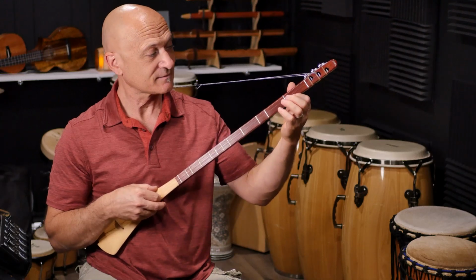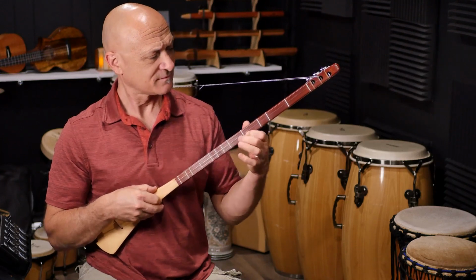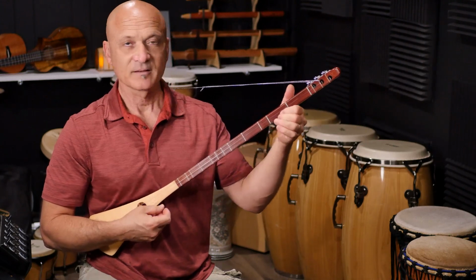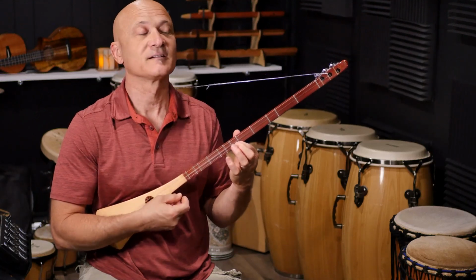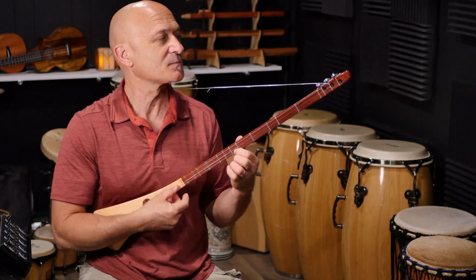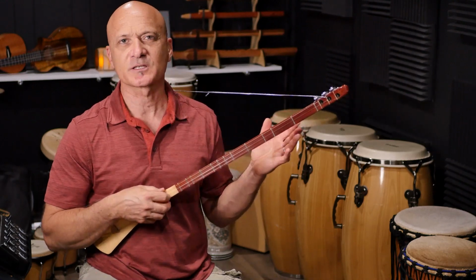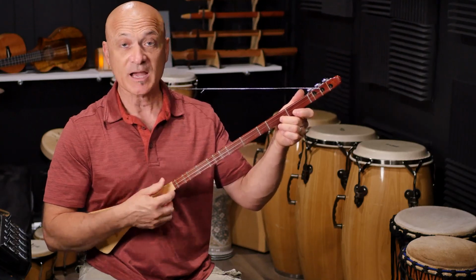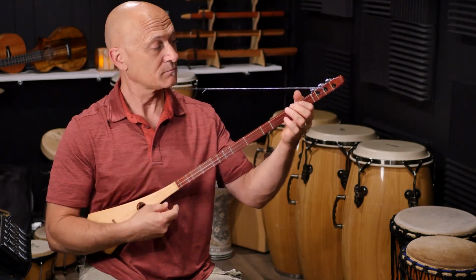But you could also play. And if I play this, now I've got kind of a D dominant seventh, D seventh sound. So you have some options, but basically, if you want to just sing some simple songs, you can play the melodies, and you can do it on the high string, the bottom string, or the low string.